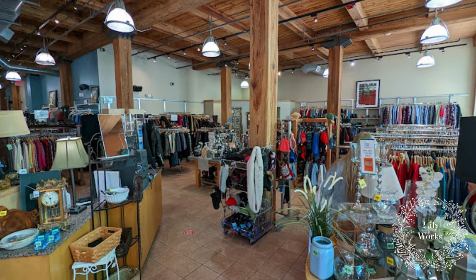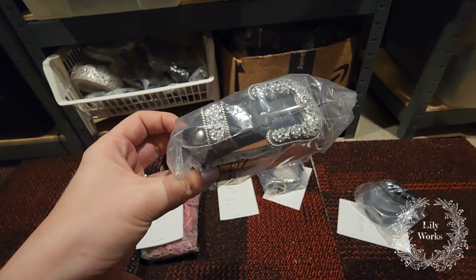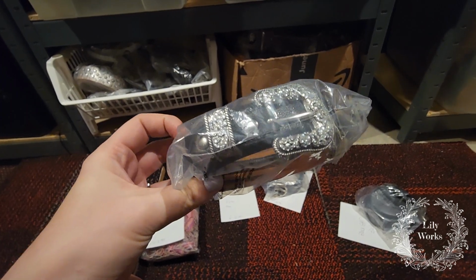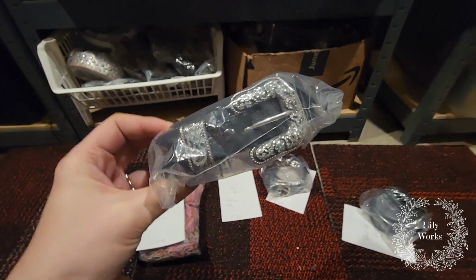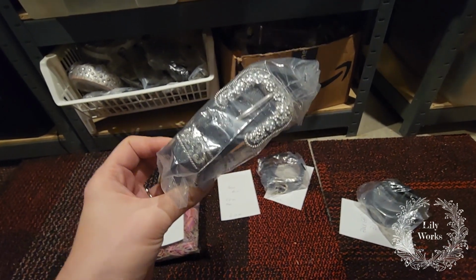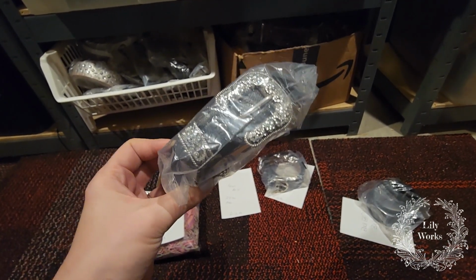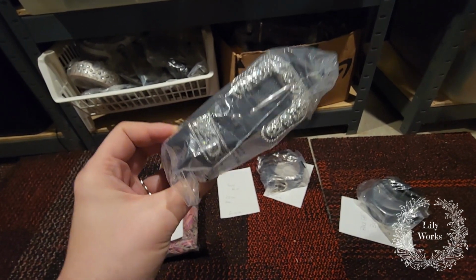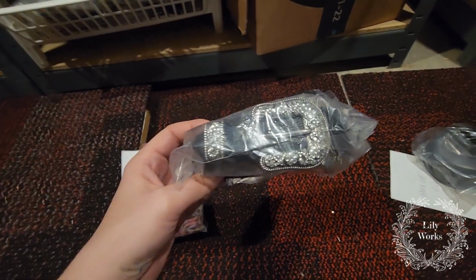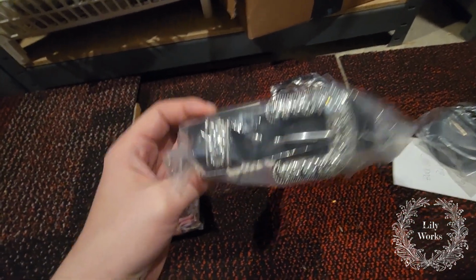It's very boutique-y, feels very similar to, like, Anthropologie. A lot of things were just really curated. So my mom and I were just shopping there more as an experience, and I was trying to find things to flip. This belt was one of them, and this belt I did pay up for, but I knew I could make at least a little bit of money on it, and I did.